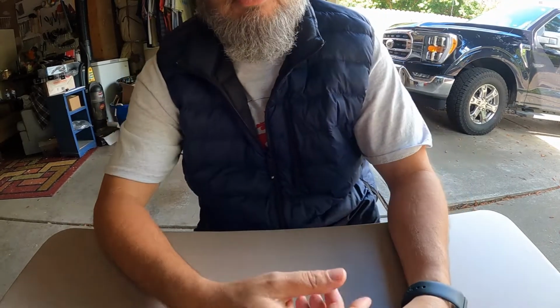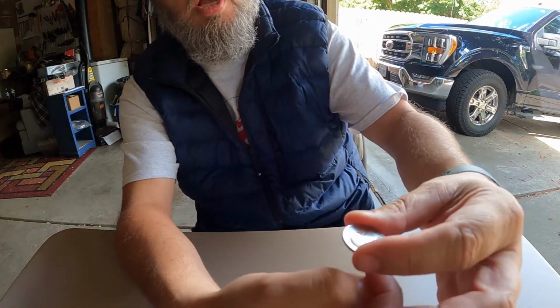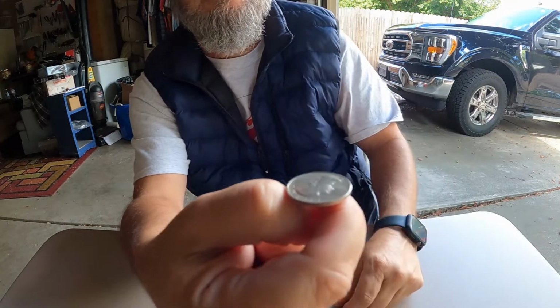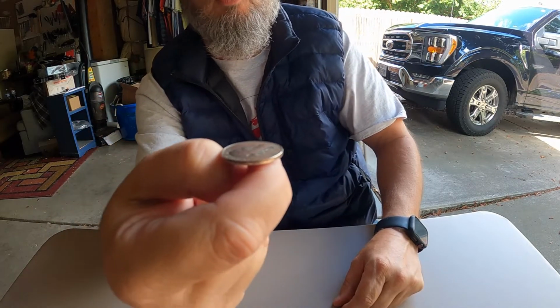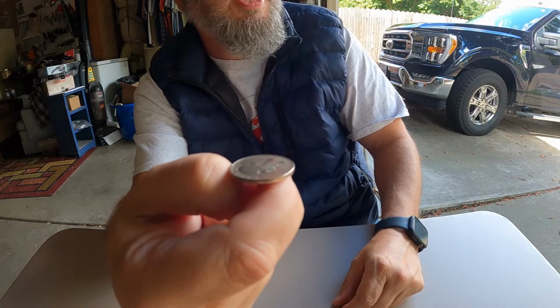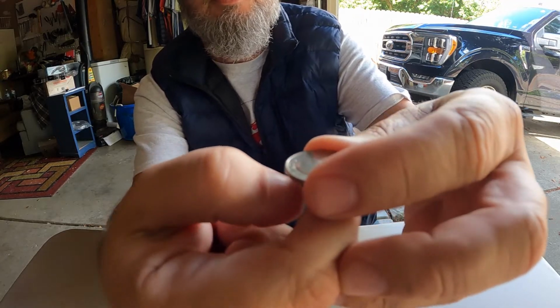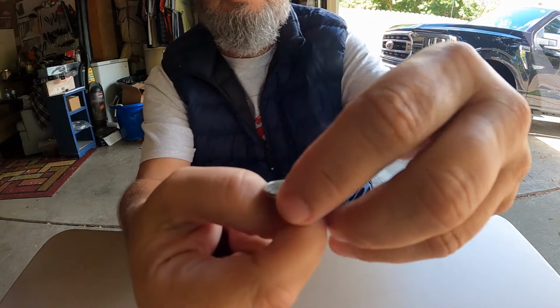Okay, now that we learned about kinetic energy, we are going to talk about technique. We put our hands in the proper form and we place the quarter half on the index finger, half on the thumb. You see how that is? Now what we're going to do after we place it half on the index finger and half on the thumb is we're going to release the energy, and the thumb is going to come up and it's going to hit that half of the quarter and flip it. So it's going to release it and flip it.